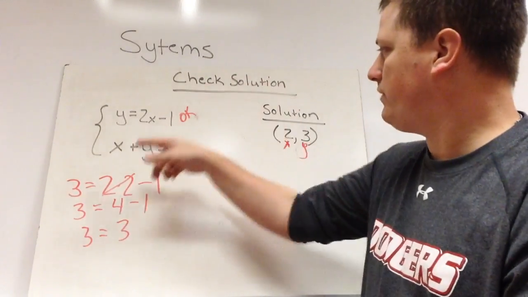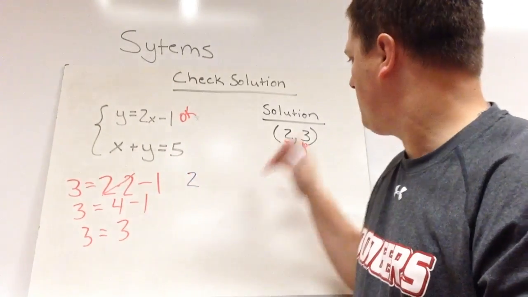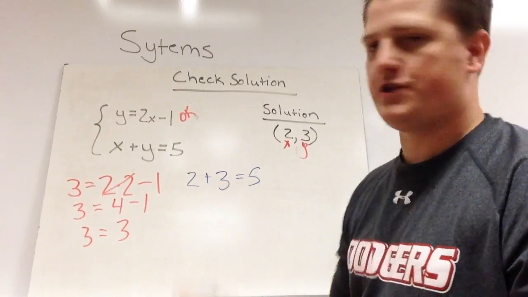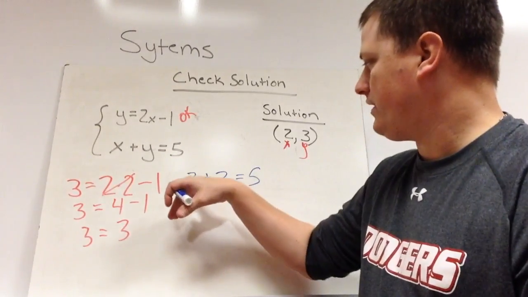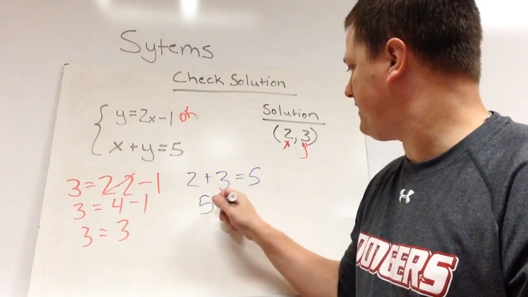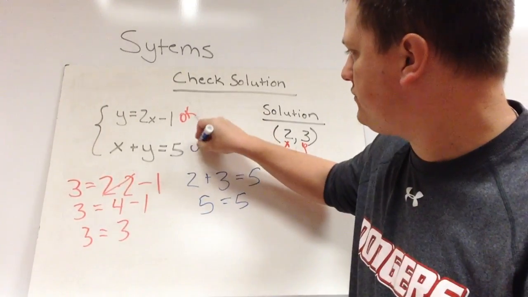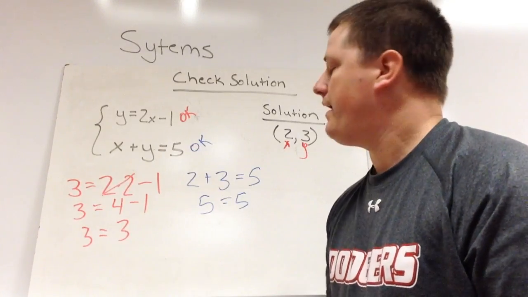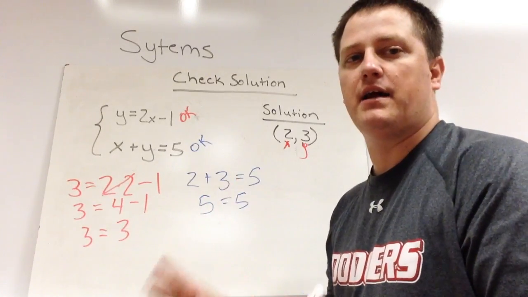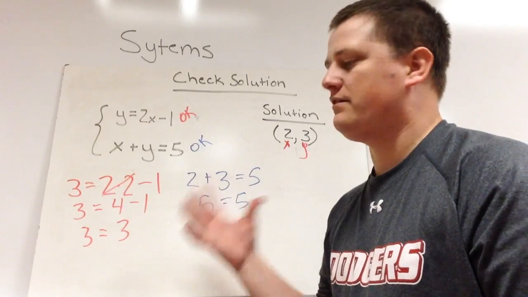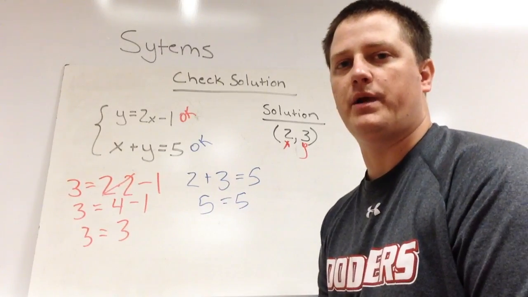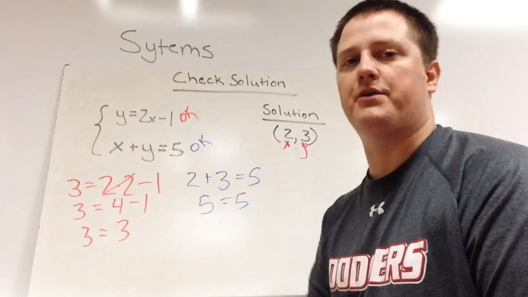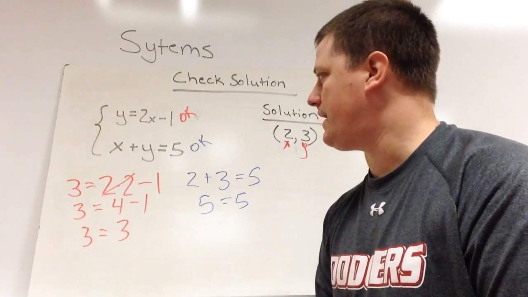So we're going to put 2 in for x. We're going to put 3 in for y. And we're going to check if this works out. So here we've got 2 plus 3 is 5, equals 5. That one also checks out. Therefore the solution works. Okay. Make sure that you're checking other people's solutions, as this is important because there's always times where we could graph or estimate things incorrectly, so we want to always check if our solution works or not.